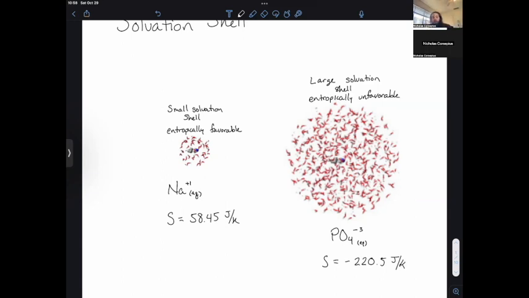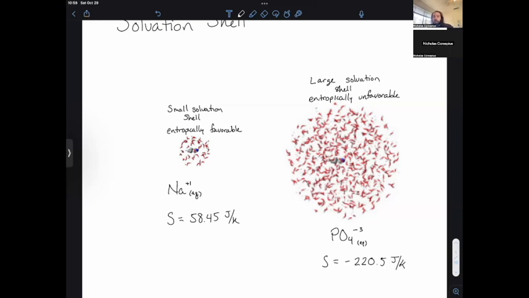All right, so for some salts, we know that they're very soluble salts. So again, sodium compounds tend to be soluble. Those will be entropically favorable when you dissolve them into solution, and it's because they have a very small solvation shell. So the diffusing of those ions throughout that solution in that random motion is good, entropically favorable.